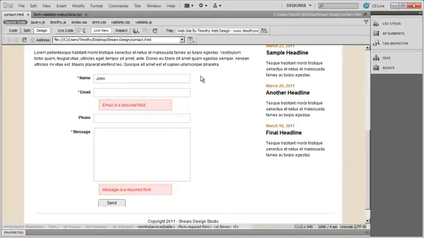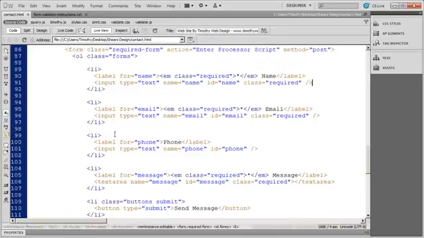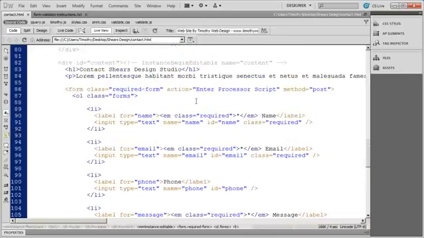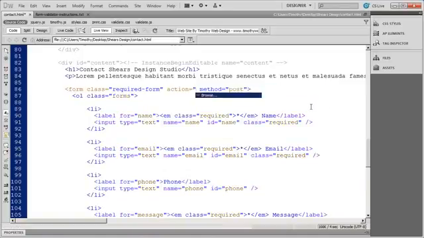Now what I'm going to go ahead and do is I'm going to come back into my contact page. I'm going to come into Code View, and I'm going to scroll up. And you're going to see the action attribute on the opening form tag. And you're going to see it says Enter Processing Script. I'm going to go ahead and highlight that whole phrase there, including the quotation marks. I'm then going to go ahead and type a quotation mark.